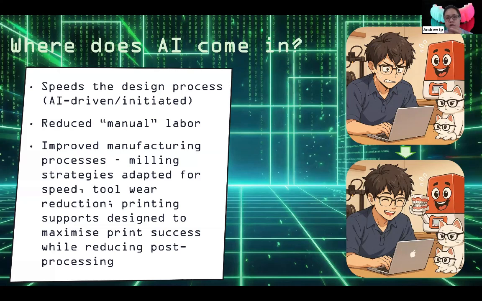and improves some predictability in our design work, but also our CAM, our milling strategies, our printing strategies, where we place supports in 3D printing. Actually, it's not just involved in the CAD process, but it's huge in our CAM, so our manufacturing as well. It's everywhere, and I think that's a good thing. This is a new age, and I think we have to adapt to a new way of performing dentistry, and that involves being in front of a screen more often.